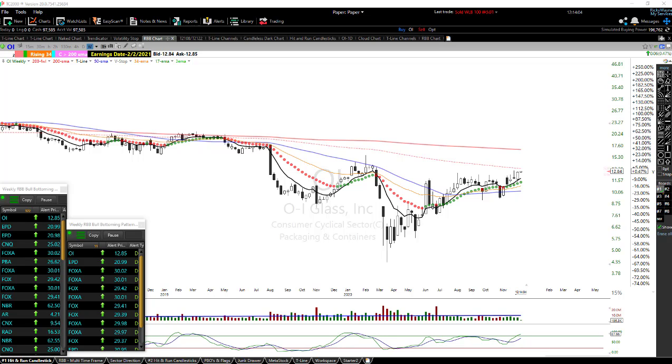The strategy is not, well, what if it breaks out? The strategy is not anything other than, it's from the 50 to the 200, period. Yeah, I close it out. There is no ifs, ands, or buts. If it gets there, I'm out. Period. Okay? If it does break out, then that becomes a whole different strategy and a whole different conversation. It has nothing to do with a rounded bottom breakout. Okay?